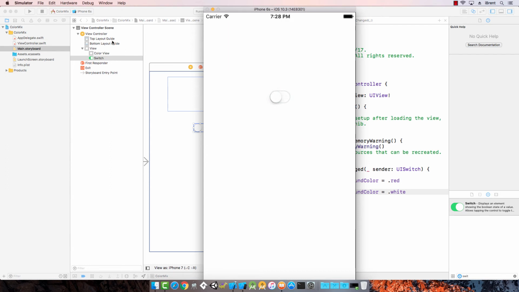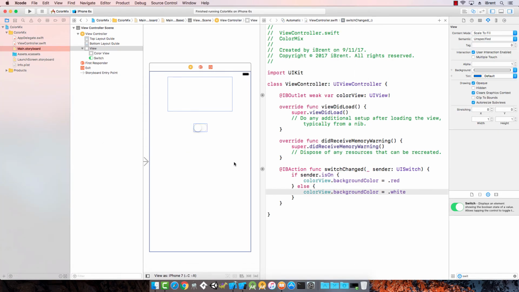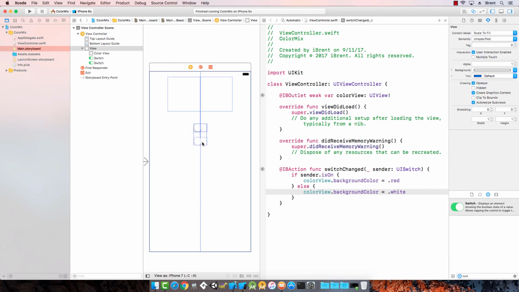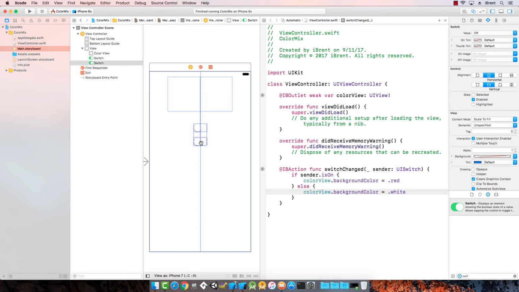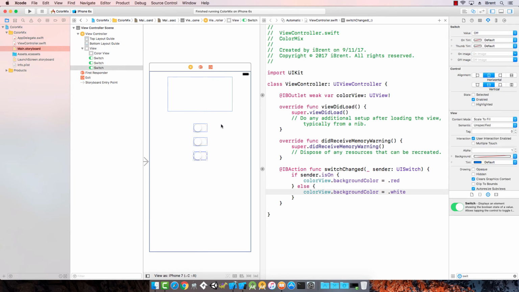Alright, let's do a little bit more. Go ahead and stop this. Now, we want to add a few more switches. Let's change this up a little bit. So go ahead and select the switch that's already there and press Command D. What that does is it duplicates it. If I click and drag, notice how you get these indicators. There's a lot of little guides that help you. So here we're centering it, and then if I press Command D one more time, I want to center it, and notice how I can kind of line these up.